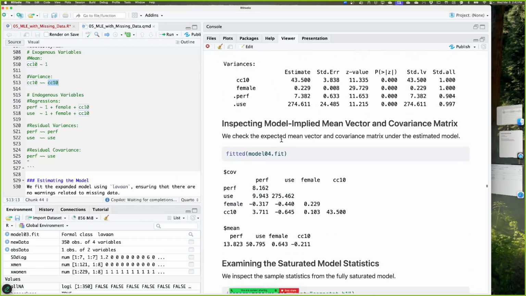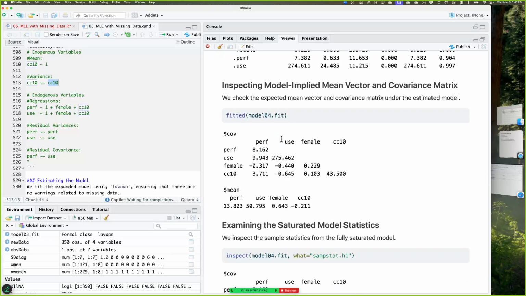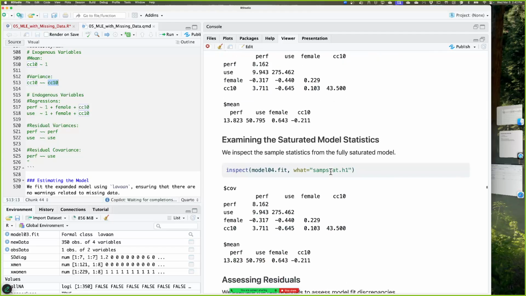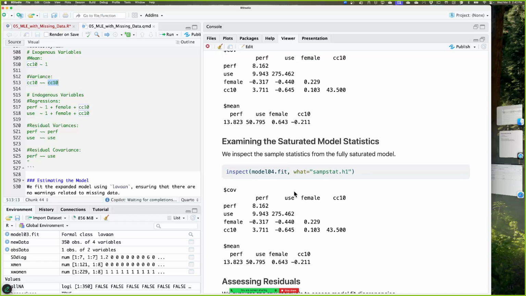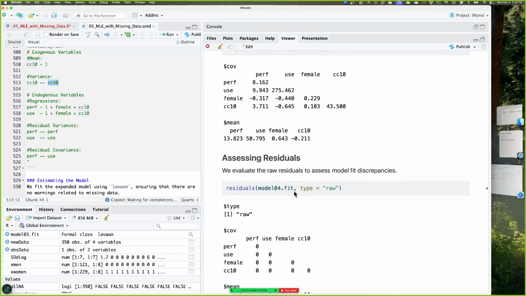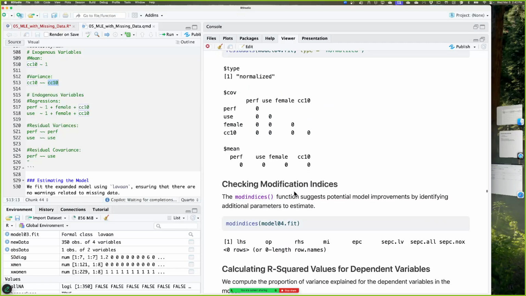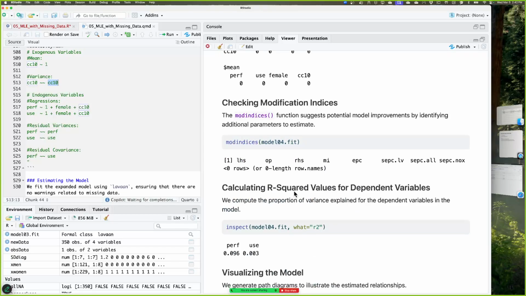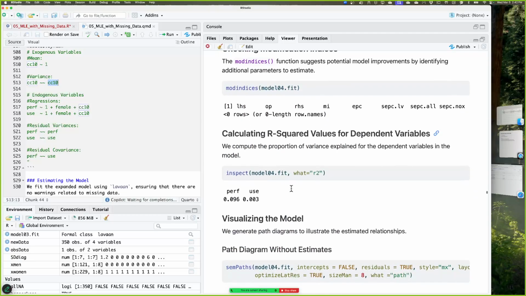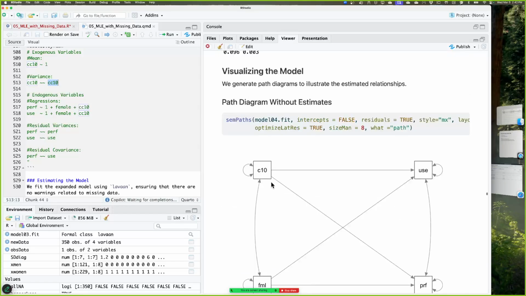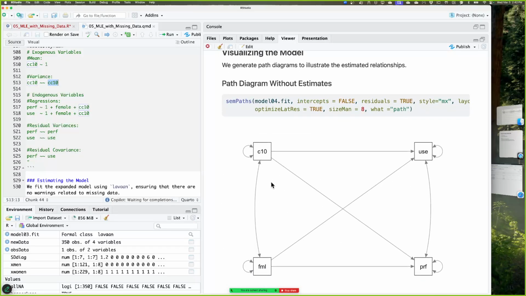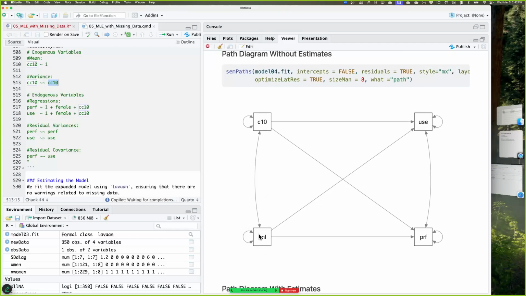So if we keep on moving down, we can see our fitted covariance matrix does not have a 0 in any cell. That's what saturated means. And we should see that these fit perfectly, and they do if we look at our residuals. We don't have any modification indices. There's no degrees of freedom left in our model. And now you can get an R squared. And there's our path diagram. Hooray! I always think that's funny. FML, isn't that a nice acronym instead of female?